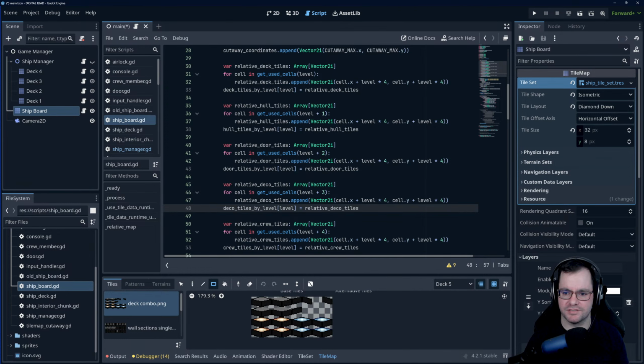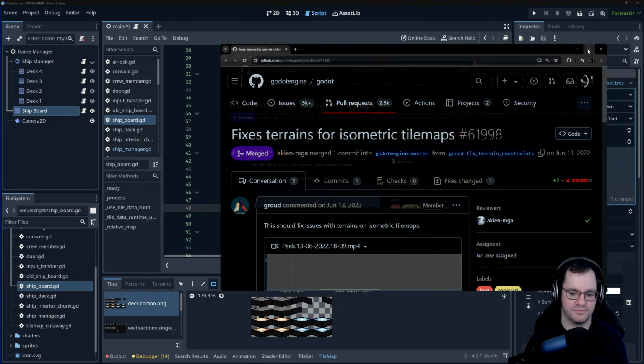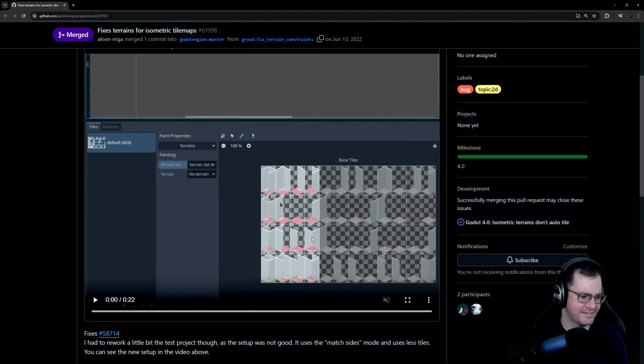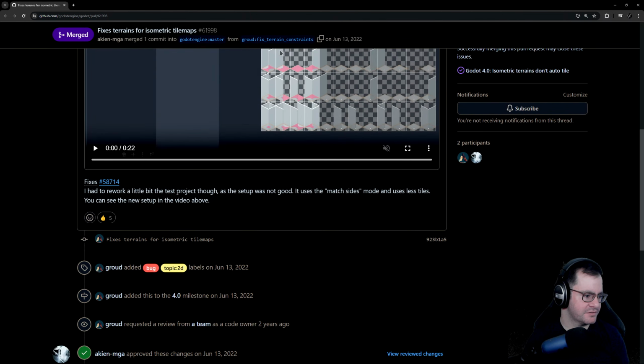You found this. Oh, what is this? It's a GitHub repo. Oh, you gotta be kidding me. Fixes terrains for isometric tile maps from 2022. Looks good. I had to rework a little bit. The test project, though, the setup was not good. Blah, blah, blah.